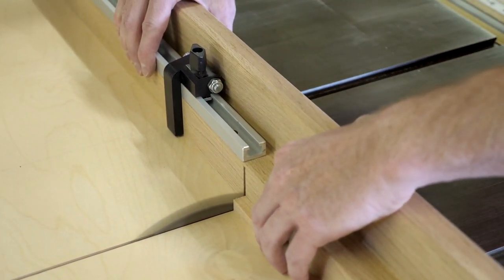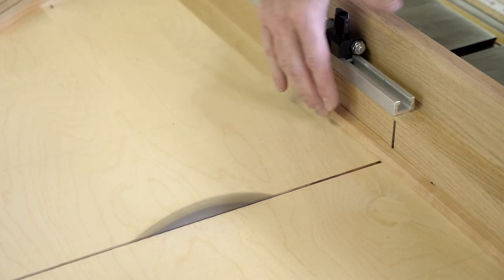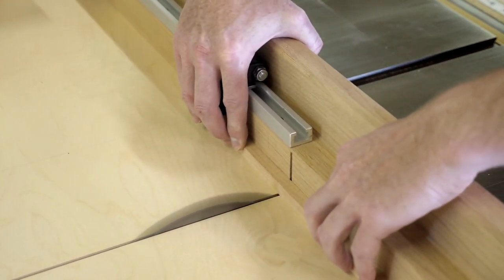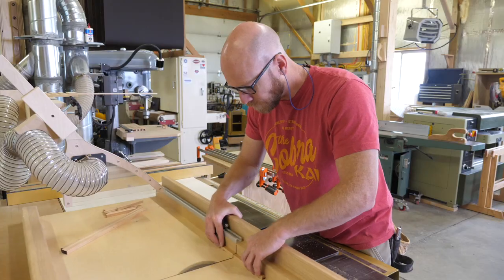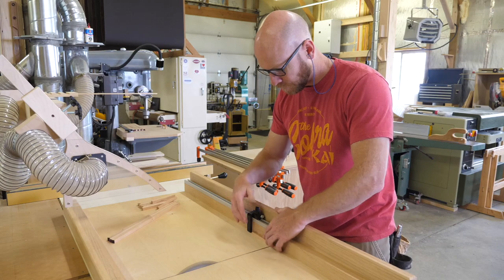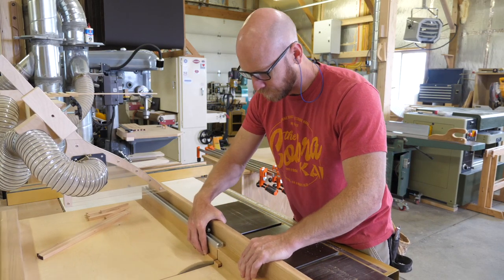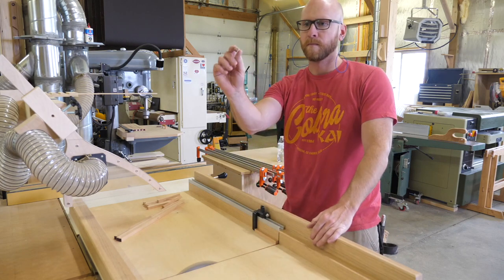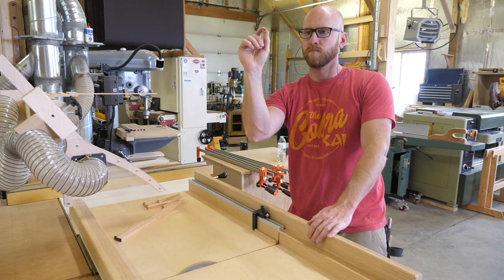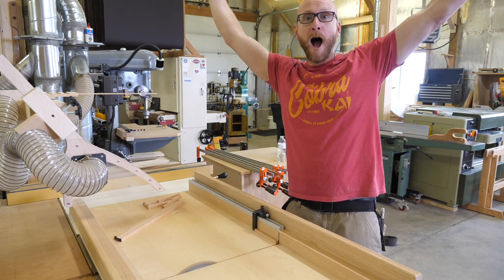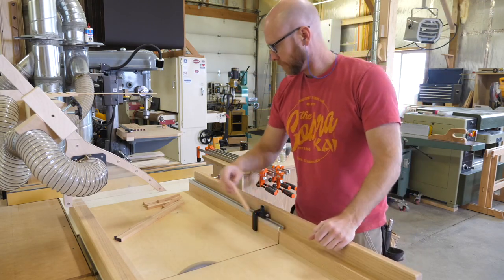Using the mighty table saw sled, I cut the middle portion of the handles to length. Cobra Kai is down by two. Farrington from three point land at the buzzer. It's gone! The YouTube viewers go crazy! Okay, back to work.